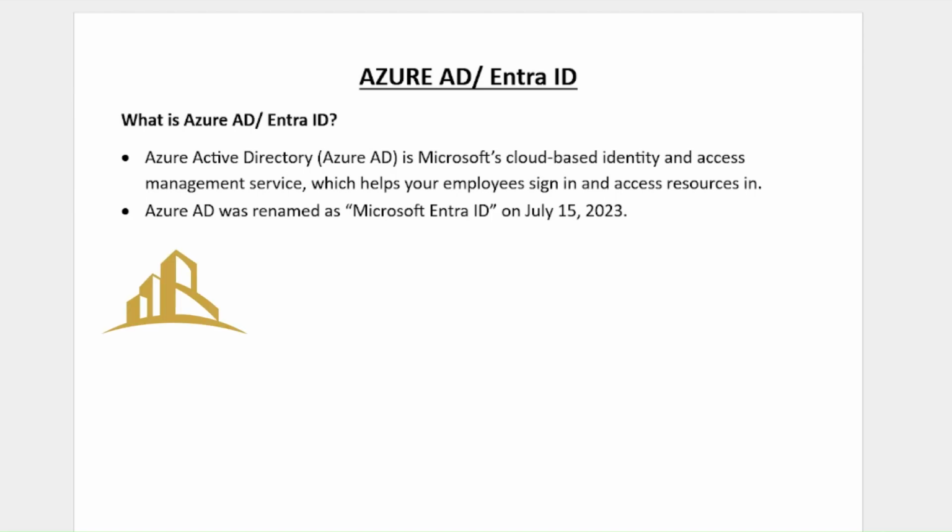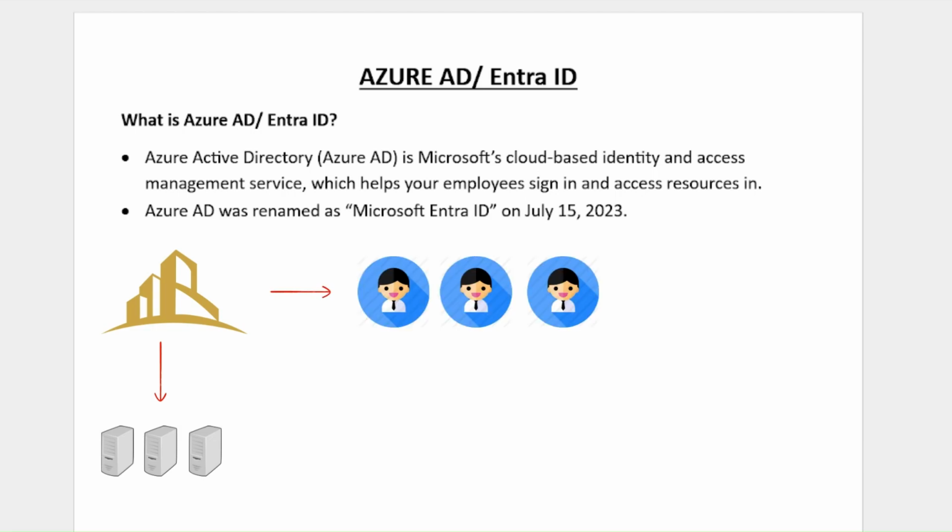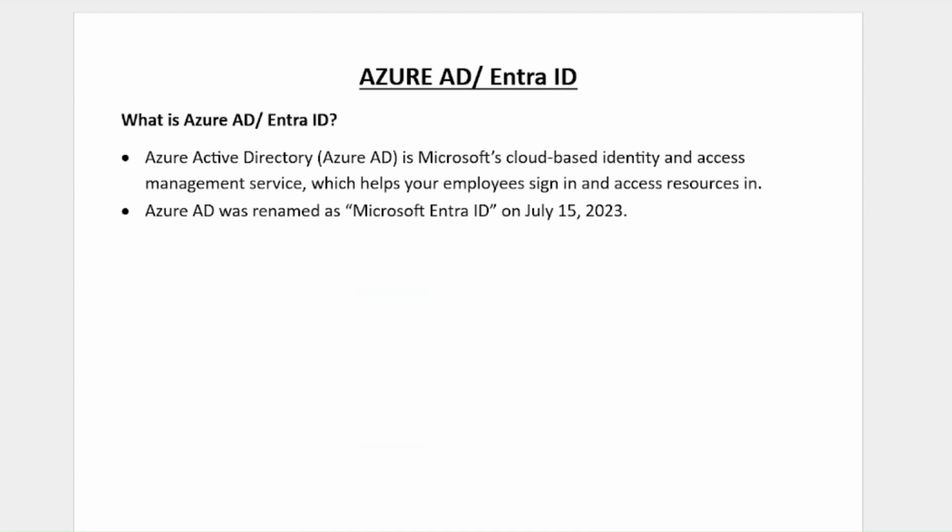Think of it like you have a company, and inside that company you contain multiple digital resources like different databases, different computers, and now there are multiple employees in your company. Now you want to set some rules so that a particular employee can access a particular level of resources. In that case, Entra ID comes to play the role. It works like a gatekeeper and helps you to organize things and give access to particular resources to particular users. So this is the work of Azure AD or Entra ID.